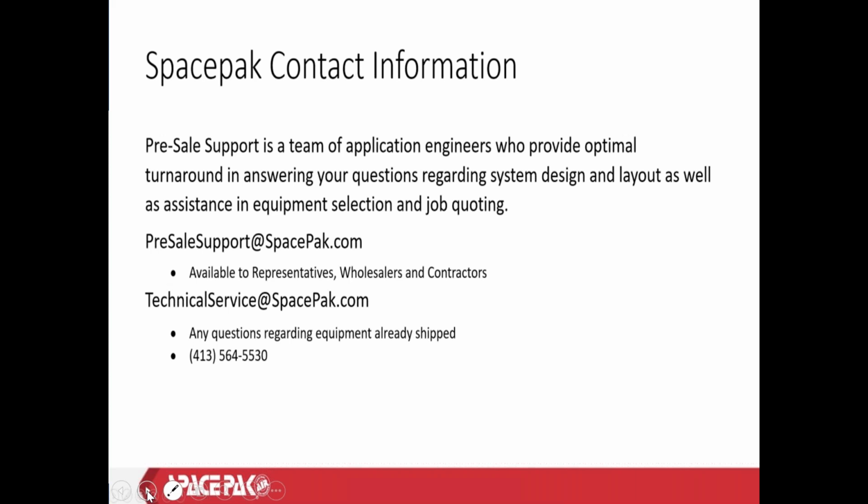Okay, just so everyone knows, as we're wrapping up here, if there are any outstanding questions like Chuck's question that Dana just presented, we'll send that out along with the follow-up, the recording and things like that from this meeting. As you're looking at the last slide here, Dana had all the Sporlan contact information, tech support. Also, don't forget we have all the support here at SpacePak as well, the pre-sale team and our technical support team, which I did see a lot of on this meeting, and I wanted to thank them for taking time out to be here to help learn this.